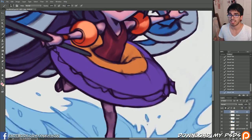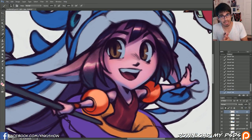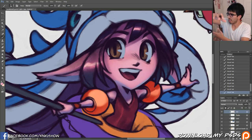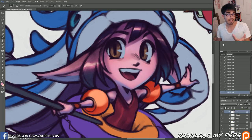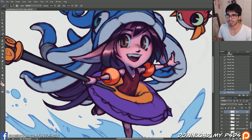The reason is this water. The water is reflecting up. A good example is when you see somebody in the pool: all the light that goes into the pool gets reflected back up through the water. If you look at the underside of your arm, it's a greenish aqua color. It looks really cool. That's the effect we are going for here. We're adding that into our shadows.